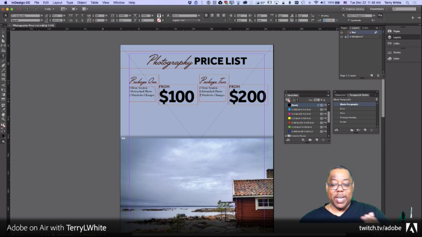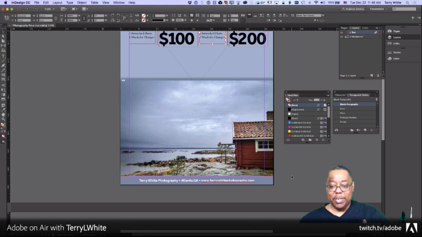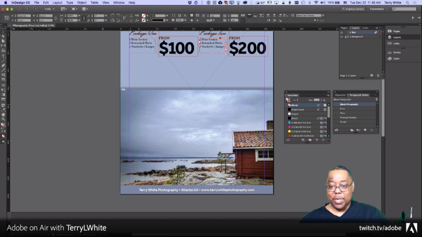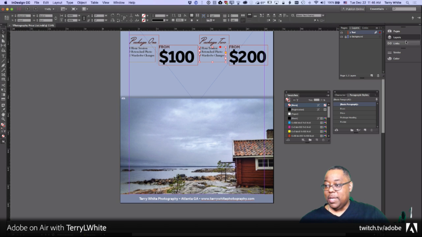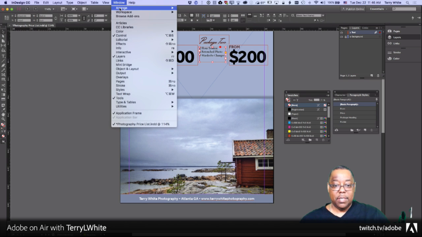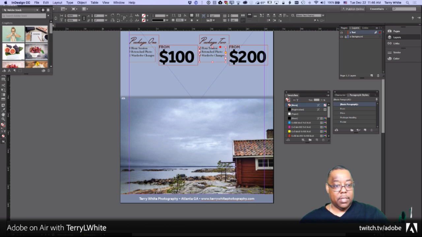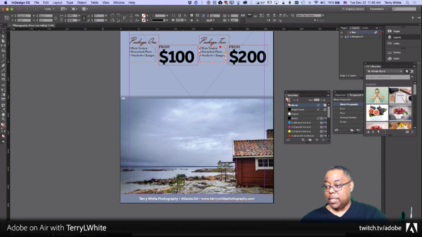So now, how do I get other things in here that I want? So for example, I'd obviously want my logo in here at some point. So maybe my logo in the lower left hand corner of that photo. So what I can do is use a Creative Cloud library where my logo is stored. You can also just place it. Let's see if I've got my logo here, or CC libraries here. There's my CC libraries panel. I'll stick it over here.